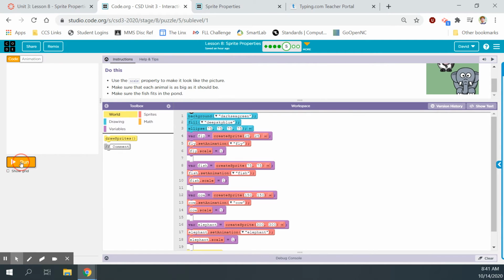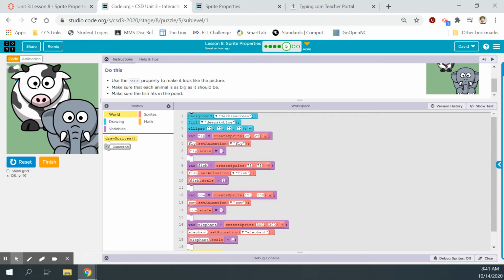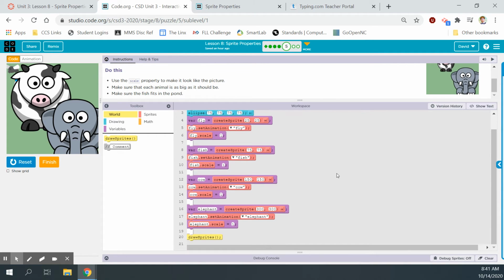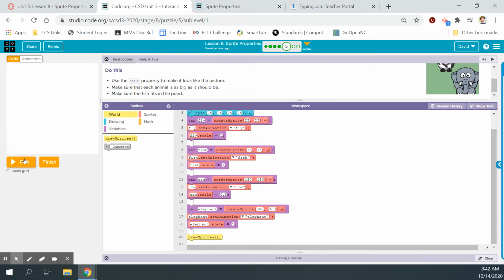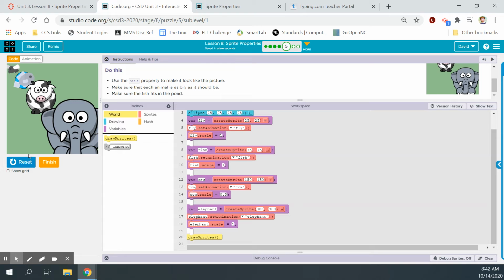We can do that. All right, run. Okay, right now it's kind of wonky. The cow is just as big as the elephant, which is not real life. That's not anybody's reality. All right, so cow scale, we'll bring him down to reality. Let's try 0.5. Okay, and then the fly we need to make smaller. Let's make him like 0.2. See, that's like a fly to scale. I'm going to leave it at that. If you can see that, you've got really good eyes. So good job. Fish scale, he needs to fit in the pond. So let's try 0.3. Set run. Yeah, a little fishy in the little pond.